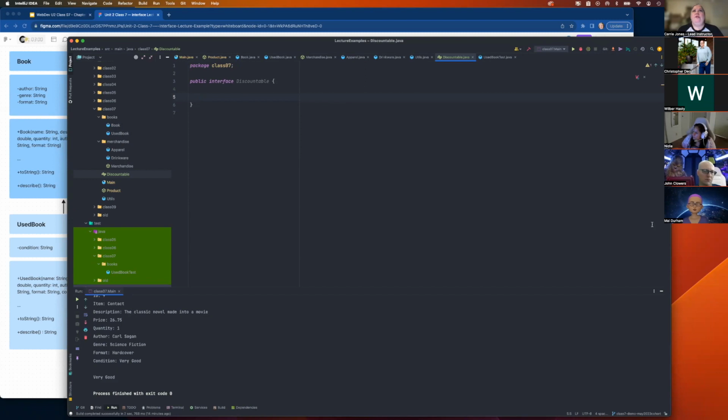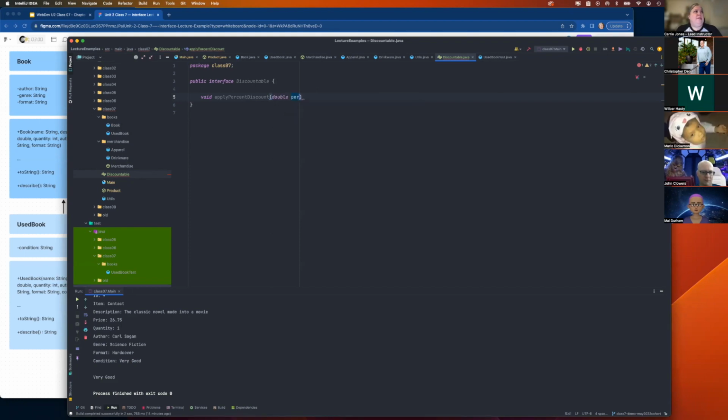Okay, so we're going to have 3 things that we want to require. We said on our diagram that we wanted apply percent discount. So I'm going to say void apply percent discount. It's void because it's just going to use the setter for the current price to set a new current price, and it doesn't actually return anything.